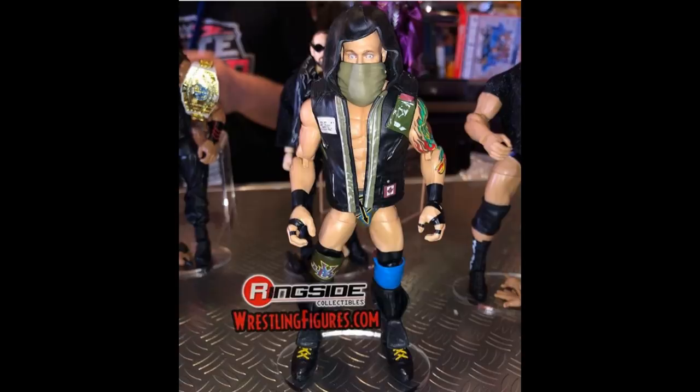Taking a look at a brand new Elite 65 figure — we have Eric Young from Sanity in his full gear, with all of the masks covering up. Great details on this figure. Love the attire, he's got his tattoos on there. The head scan, from what I can see underneath the hood, is absolutely perfect — that wide-eyed Bushwhackers type head scan. I'm loving the way this Eric Young looks. Can't wait to see the rest of Sanity up next to this guy. This is essentially the final production of the figure in Elite 65, so this is the next set we're going to be getting.